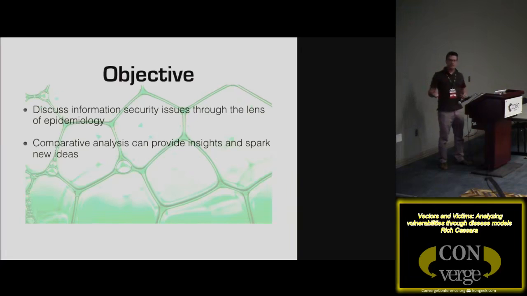So if we take things that we know about and think about how they compare to different areas in interesting ways, we can come up with some new, fresh things to do.